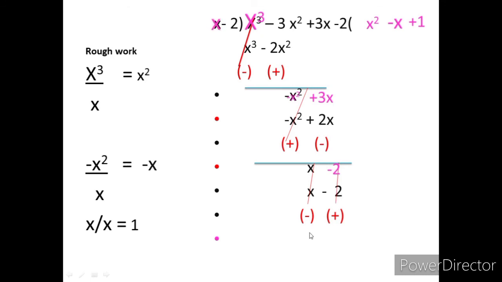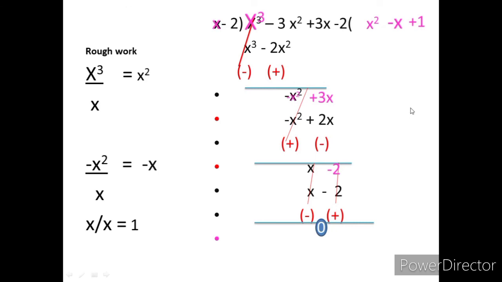Okay, then what is the remainder here? Can you guess? All the terms should be cancelled. So the remainder is nothing but, you see, zero. Okay, isn't it? Now therefore the division has been completed. Now what is the quotient? x square minus x plus 1. In our previous slide, I have already explained how we can get the value of g. When the numerator is divided by the denominator, the quotient gives the value of g of x. So here the final thing is g of x is this one.